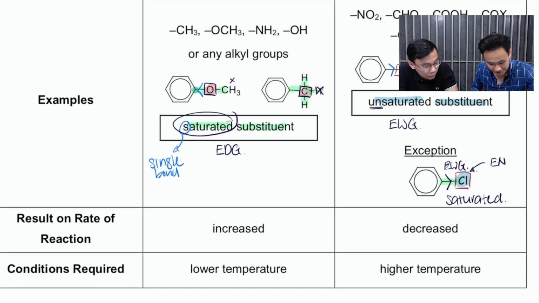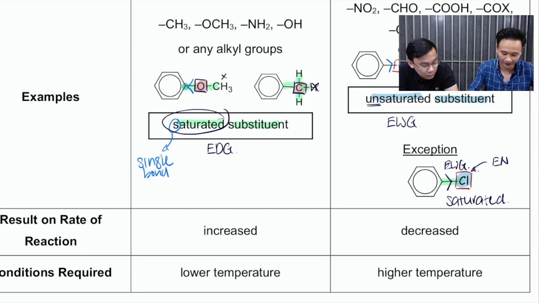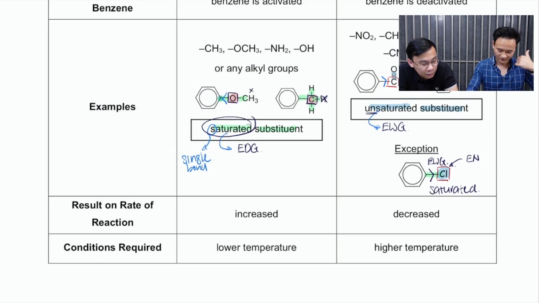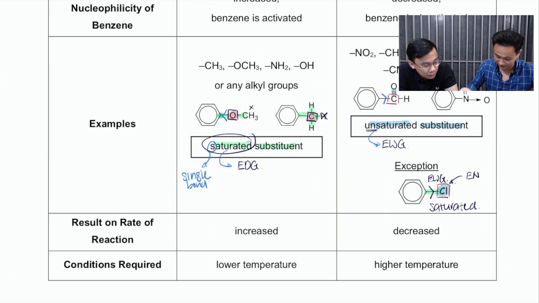Okay, guys? And that's it. Now, for my quicker students out there, and I know you know who you are, if you're wondering why it is that if you're saturated, you're an EDG, and if you're unsaturated, you're an EWG, ask your teachers after class. I won't explain it here because I think it will confuse the masses. Okay, moving on.